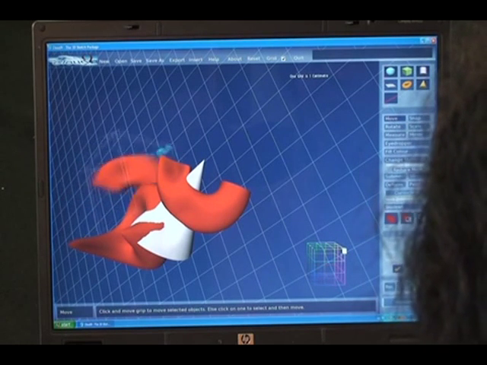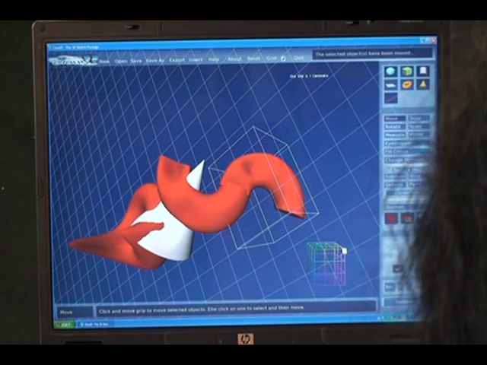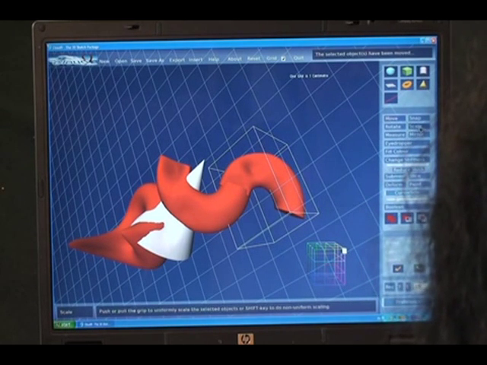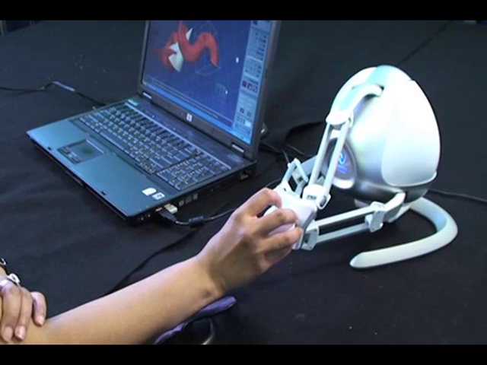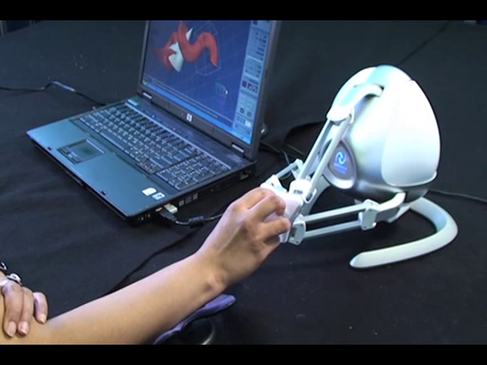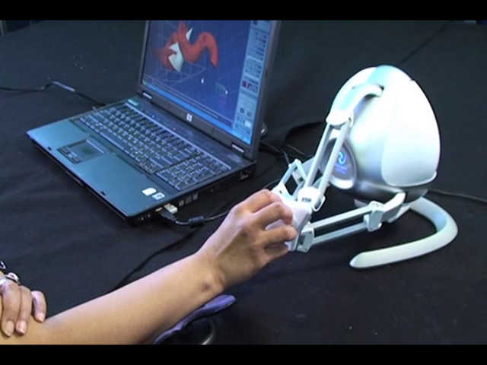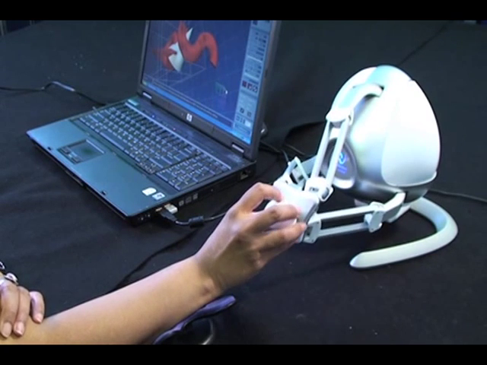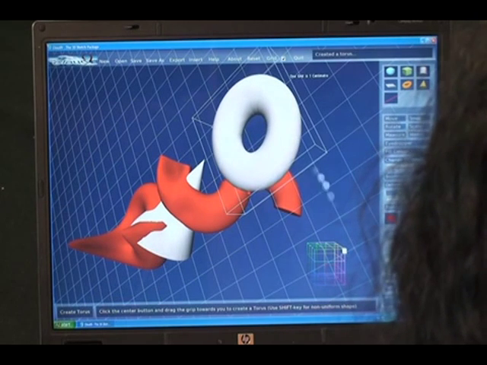But this is a creative design package. It is not like CAD, which is based on maths and engineering principles, so you are free to move objects any way you like within the space and to form a creative design. If two people tried to create exactly the same model with this system, they would not succeed because every design will be different.